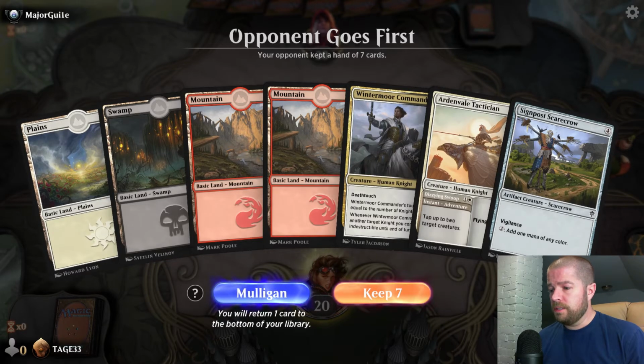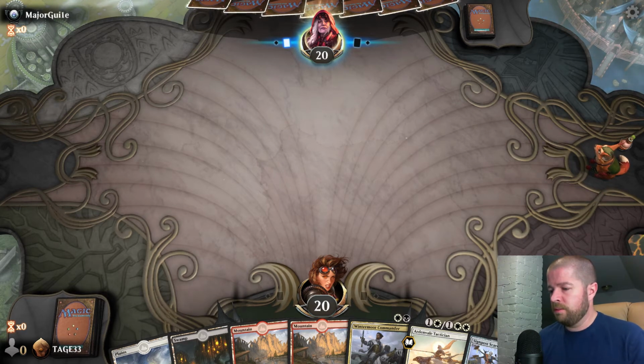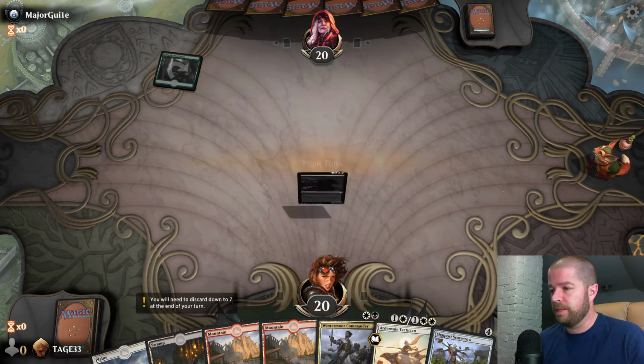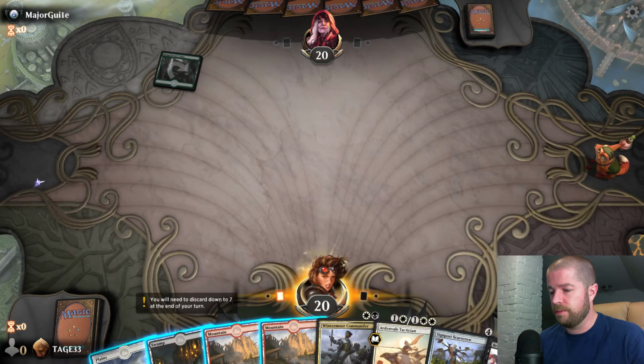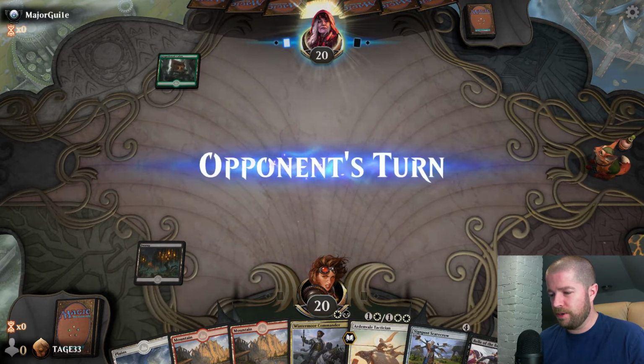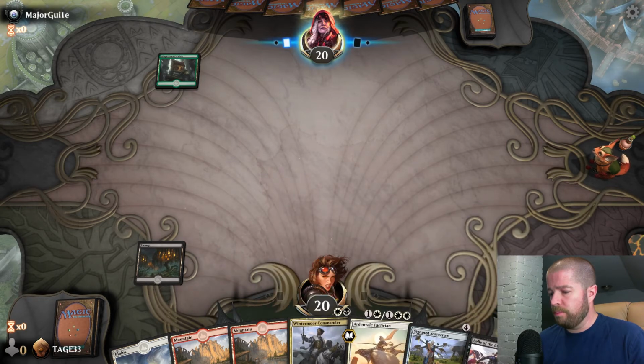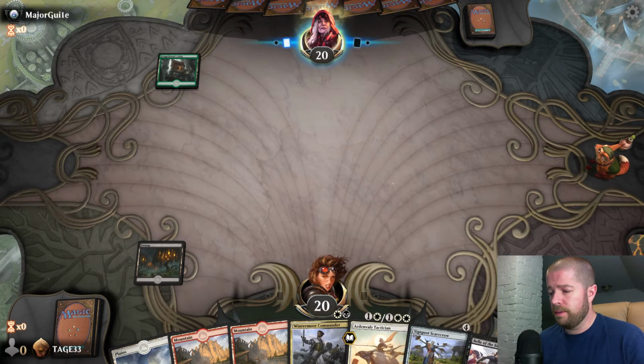Well, I think I gotta keep it. 4 lands, can't complain though. I have all 3 of my colors, so beggars can't be choosers, right? So we'll start off with a swamp, because the first creature I cast is likely going to be that Wintermoor Commander, so start with swamp, then we'll go plains, play that Wintermoor Commander into a Bellow the Brawl, which is pretty good. That was a nice draw.